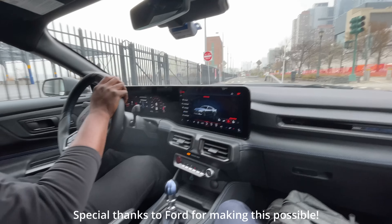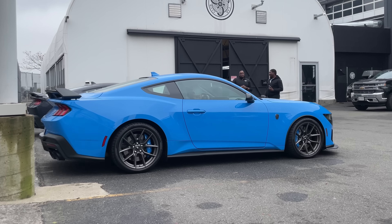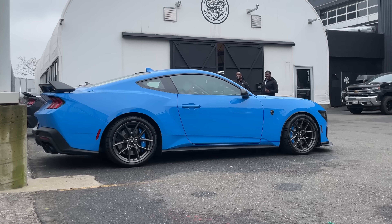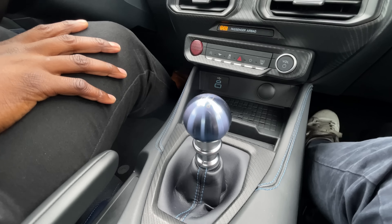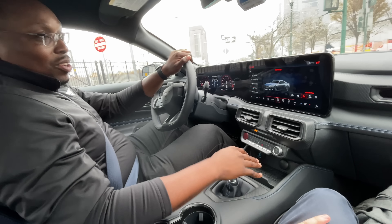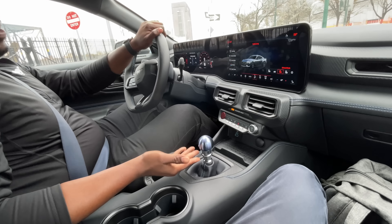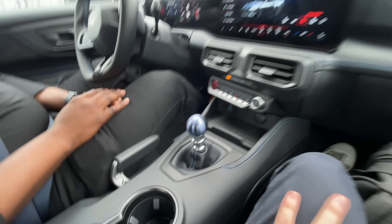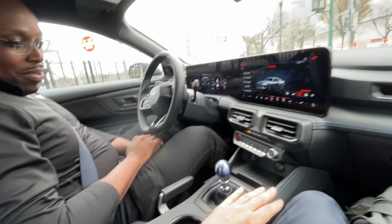Besides the exhaust, what's your favorite feature? The titanium gear shifter here — that's actually a funny story. We looked at different options: going with the carryover plastic shifter, aluminum, or steel, but at the end of the day anodized titanium won. Just look at it — it's epic, it's a jewel.